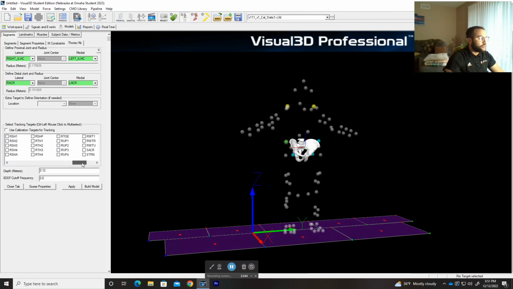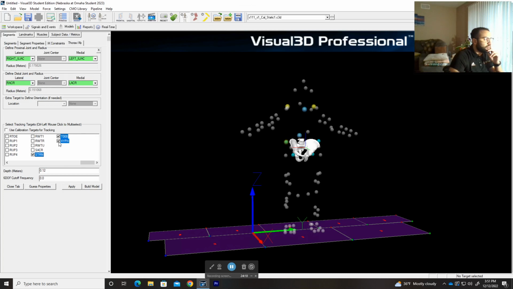And we also need to create calibration markers, so I need at least 3 markers in here. We use xiphoid, sternum, C7 and T8. I believe it's here.